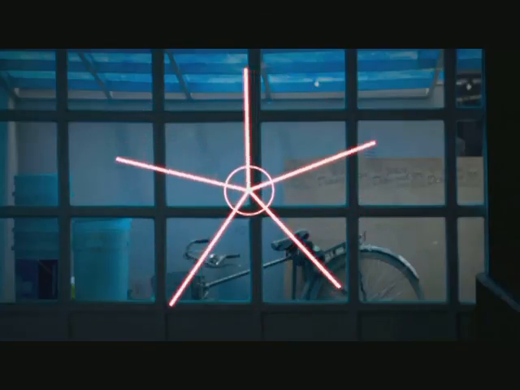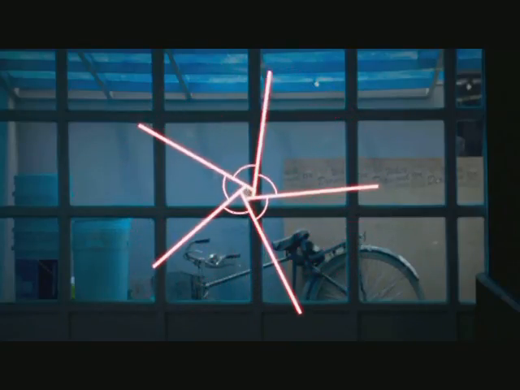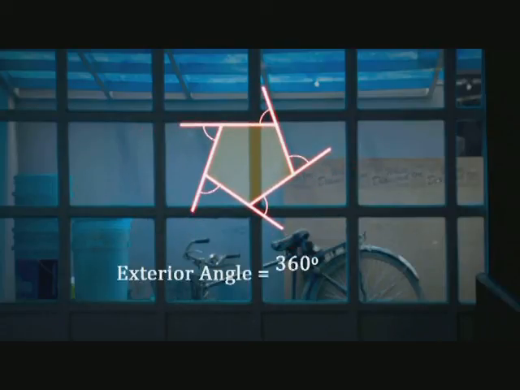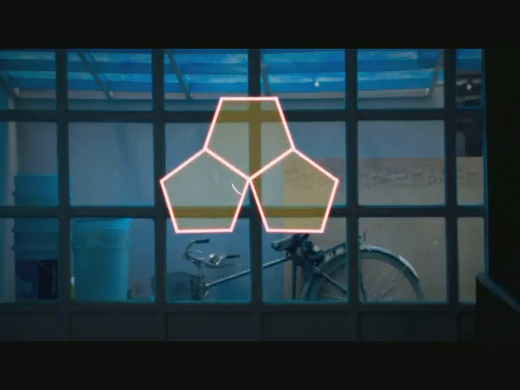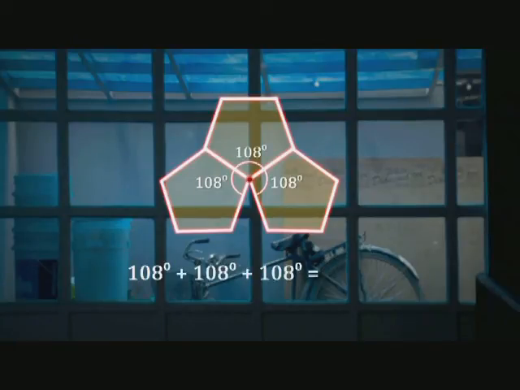So what happens in the pentagons that do not fit together? To figure that out, we need to work out the internal angles of a pentagon. When we collapse this pentagon, it is evident that the sum of the exterior angles add up to 360 degrees. Which means that each exterior angle is 360 divided by 5, which is equal to 72 degrees. Which means that each interior angle is 180 minus 72, which is equal to 108 degrees. Now what are the sum of the angles at the vertex? 108 degrees plus 108 degrees plus 108 degrees, which is equal to 324 degrees. Now to create a tiling, the sum of the angles at the vertex needs to be 360 degrees, which is why pentagons cannot form tilings.